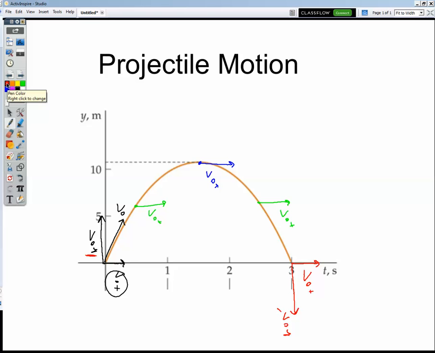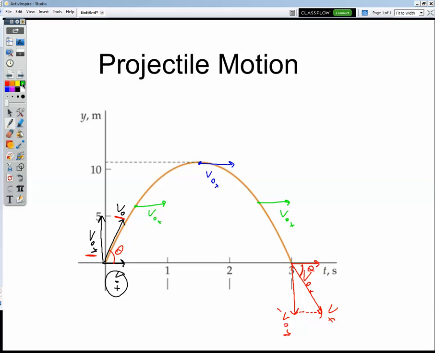So if I add those two vectors together, v0x and v0y, remember we always add those vectors tip to tail, I should get a final velocity vector that is equal in magnitude to my initial velocity vector, just pointing in a different direction. Instead of being some angle above the positive x-axis over here, that angle theta, we are some angle below the positive x-axis over here. Same angle, theta. All right?